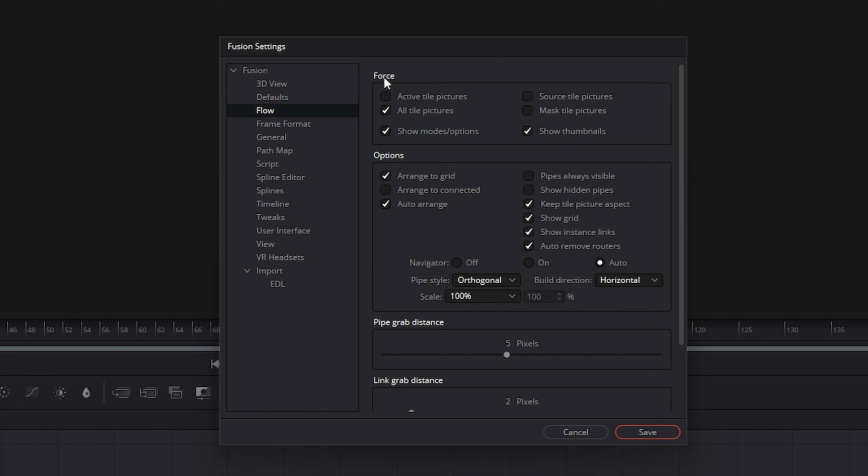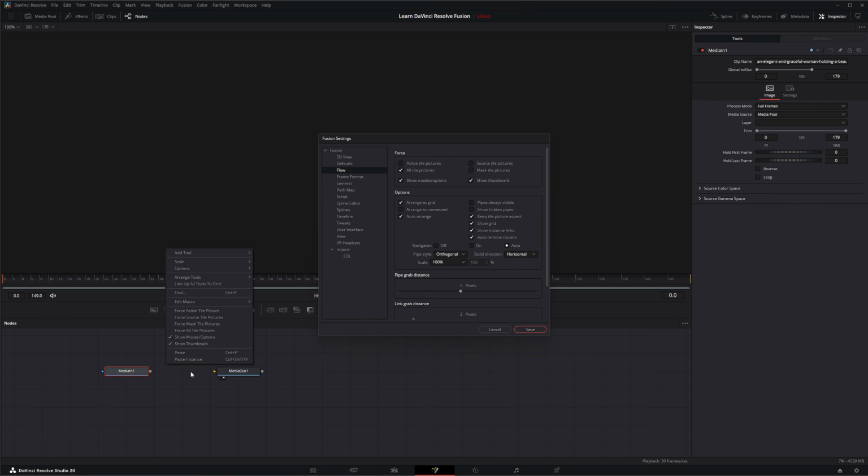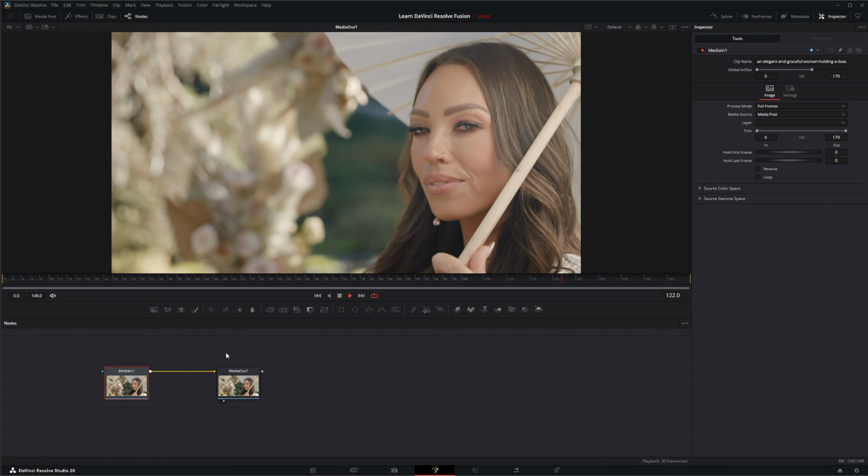But for our force and our options here, this is all done with our right click. So if I move stuff over here and I right click over here and I say force all tile pictures. Now, if I push play and probably connect it, there we go.